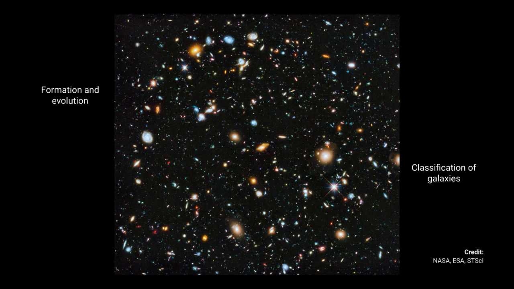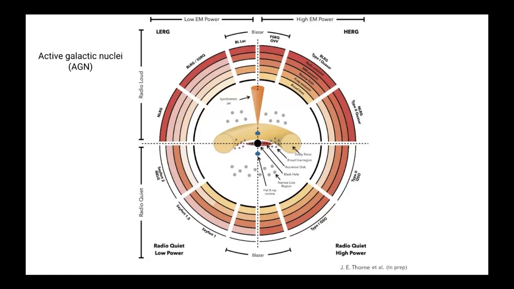And one of the ways to actually do this research is by classifying galaxies. So this is one of the ways that we do it, and we do it in one of those types. Those types are called active galactic nuclei. Those are galaxies where their center, the inner core, has a very strong radiation that comes from the very massive black hole that has around a dusty torus or even has a jet in some cases.